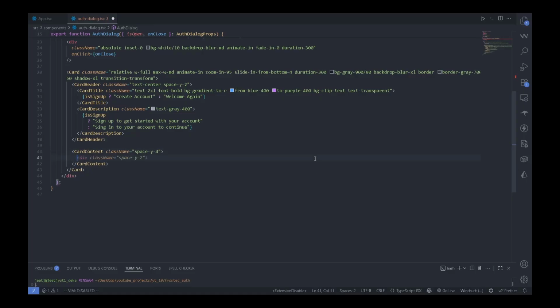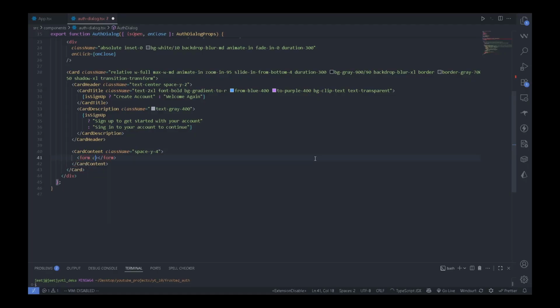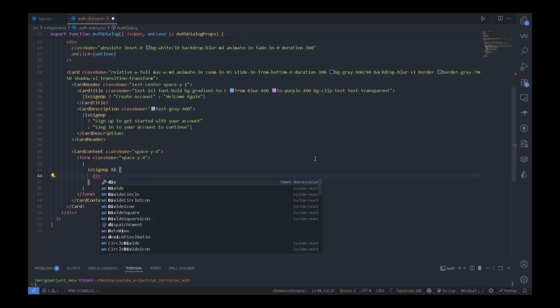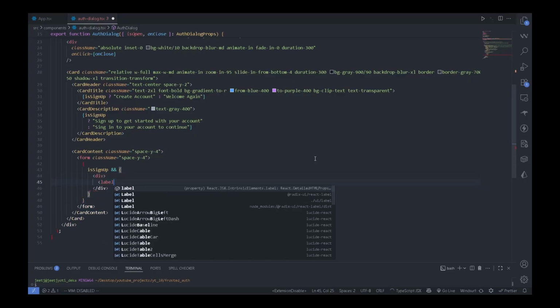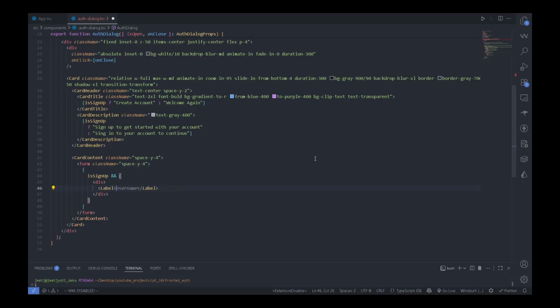The first element or component here will be a form tag, and the class name it will have is space-y-4. Inside the form we'll have a dynamic block, and again it will depend on isSignUp. If it is sign up, then we will show a div with a label saying username.